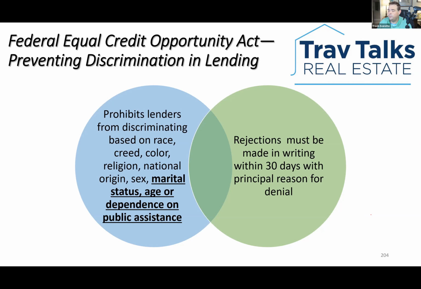Familial status, which is on the Federal Fair Housing Act. What does familial status have to do with marriage? Nothing. What does familial status have to do with whether you have a honey bun that lives with you? It doesn't. What does familial status have to do with? Kids, children only. So, would it be a violation of the Federal Fair Housing Act to refuse to sell a home to someone because they are single? No. Because there's nothing in the Federal Fair Housing Act about what?